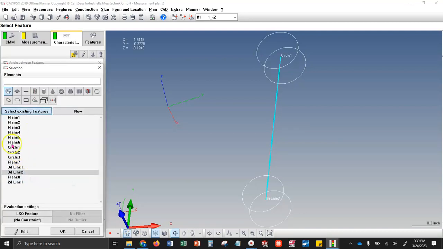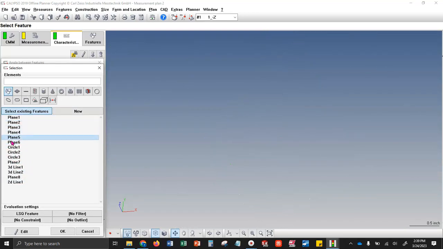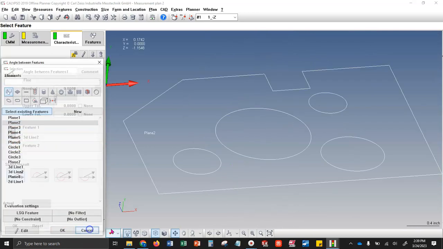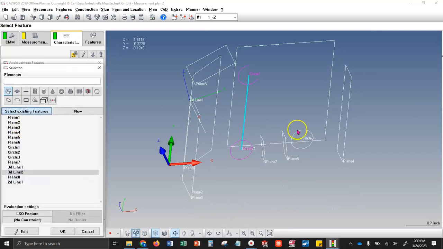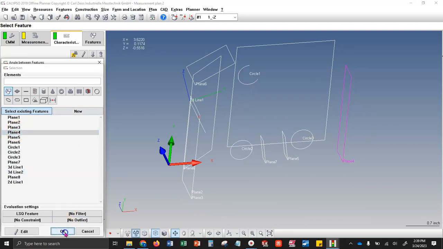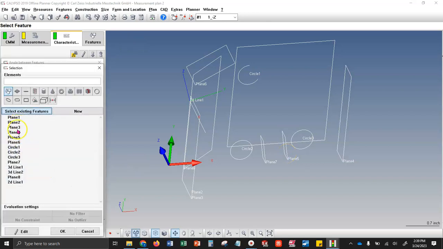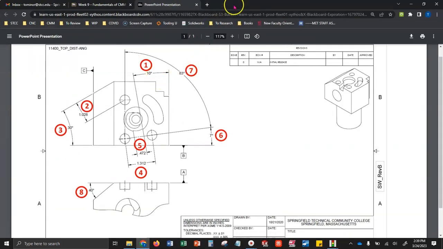We are looking to do a plane on the right side of the part, and you know, this view is not great either because it's showing you each feature by itself with no CAD model. Let's try going show all geometric features. That might be a better setting. We'll go to feature 1 now, and it looks like the plane that we want is plane number 4. So we'll click on that and say OK. For feature number 2, we're going to want this plane 5 over here. And say OK. That should give you a nominal that's pretty close to whatever it says on the print. Print says 10 degrees. I like it.